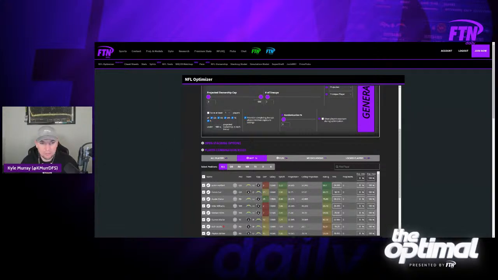Austin Ekeler, I think, is going to be a fairly popular option as well, and I think he's a totally fine option. He's been very good, especially after week one when he was not really involved in the passing game. That turned around quickly in weeks 2 and 3. He's been heavily involved in the passing game since. And again, like I mentioned, you don't really get the full point PPR effect on FanDuel, but he makes a lot of sense on DraftKings, and he still makes a ton of sense on FanDuel, where he's also been the exclusive red zone running back for the Chargers.